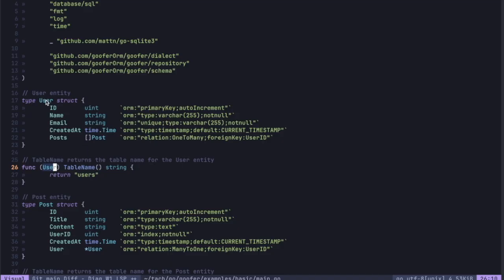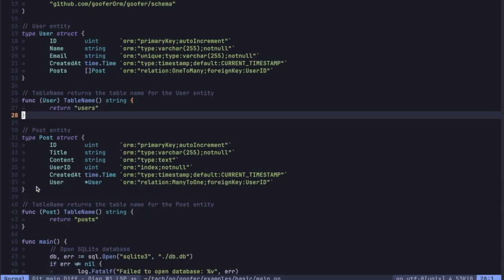I wanted to find a way to just infer the table name from the title of the struct, but I haven't successfully implemented that yet, but I'm gonna do it. Just have to figure out some other things first because this is not an important thing. Pretty sure some people might want to call their table a different name from the struct that they have. So currently, this is just the best thing you can have for now.